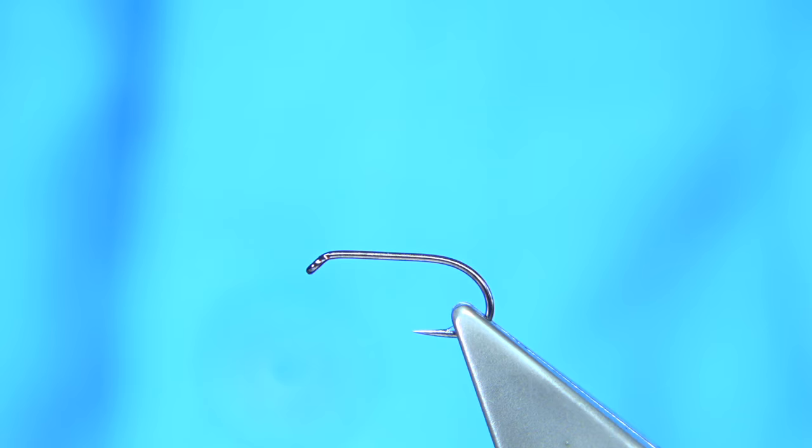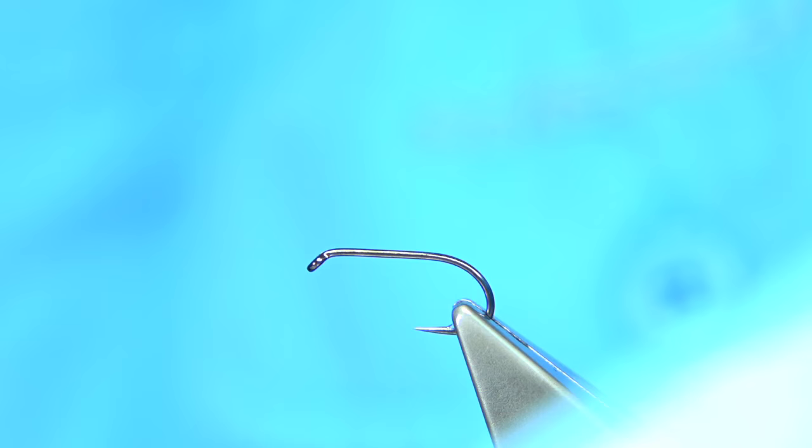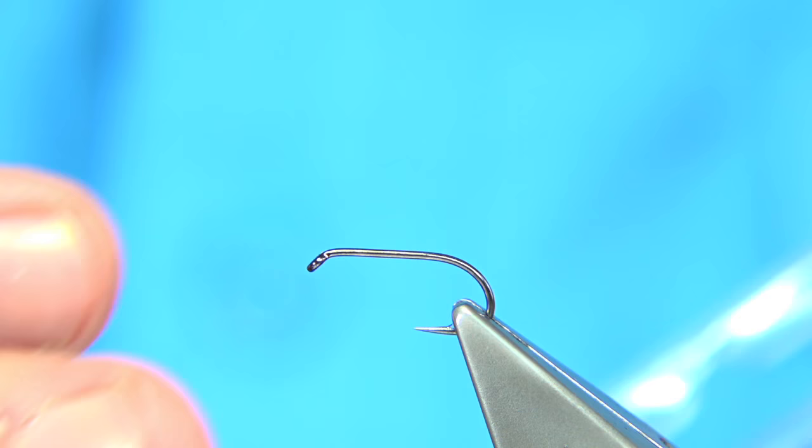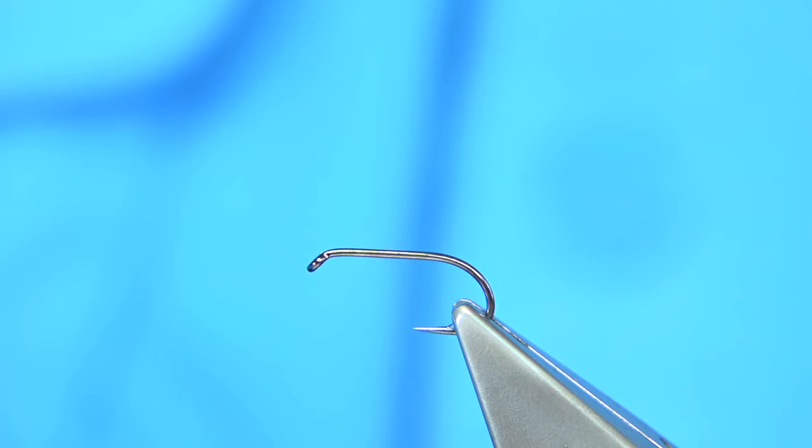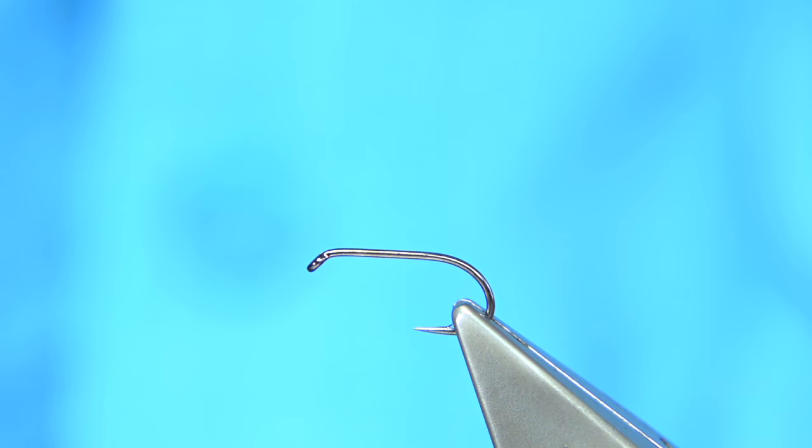The red tail is a highlight. You can either leave it off, you can put a black tail on it — it's up to yourself, but the red tail works. The hook I'm using is the Foley Mill, it's a competition heavyweight size 10. Best sizes are 10s, 12s, 14s. This is the black nickel version; the standard one would work as well. The black nickel is a good colour — suits the fly.